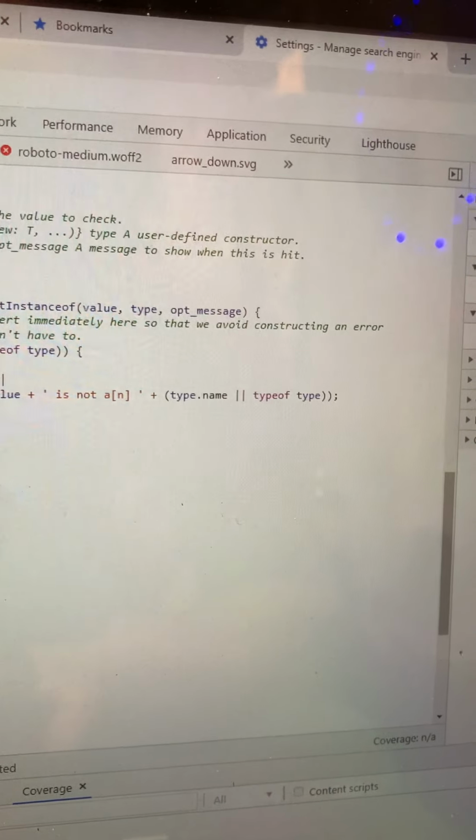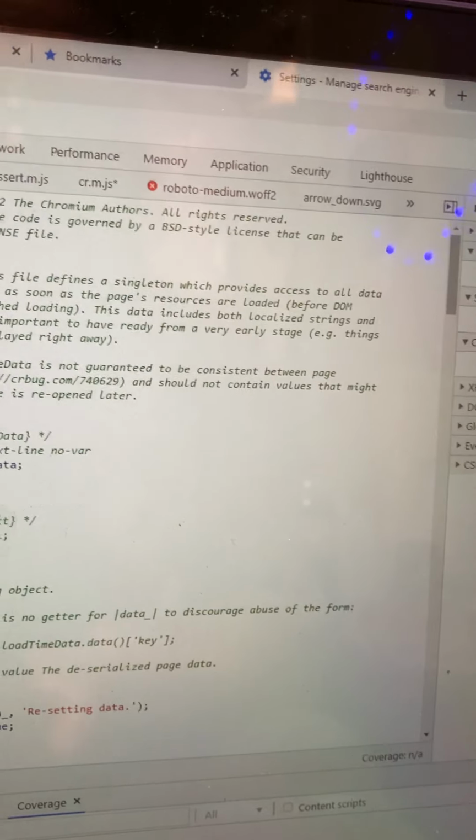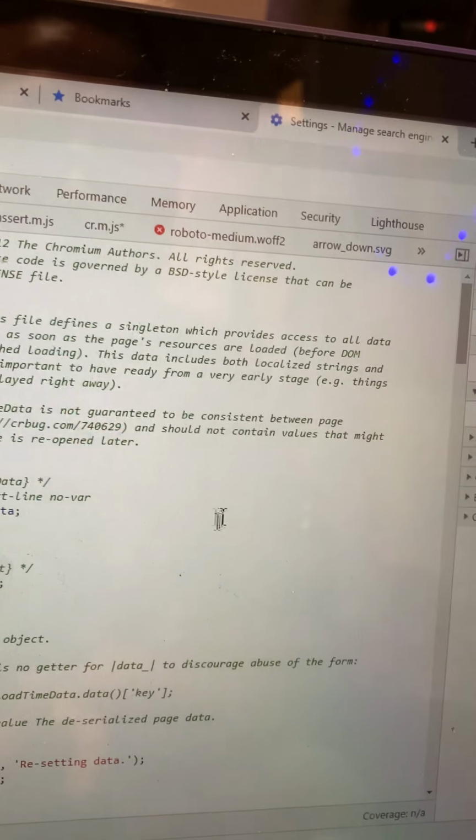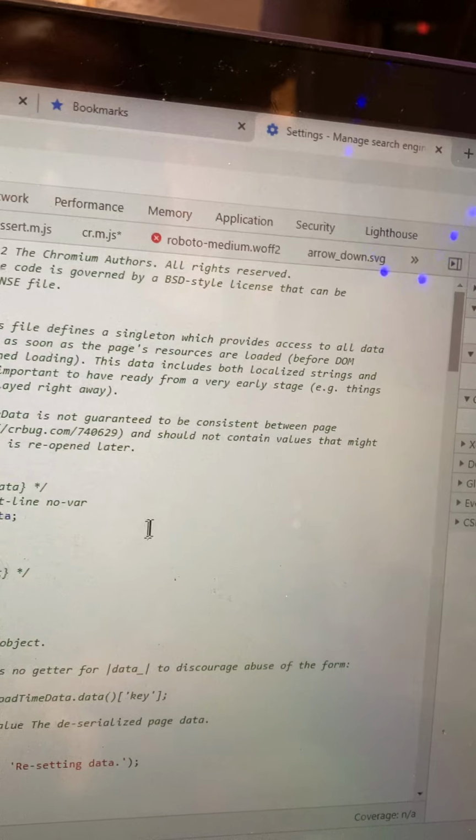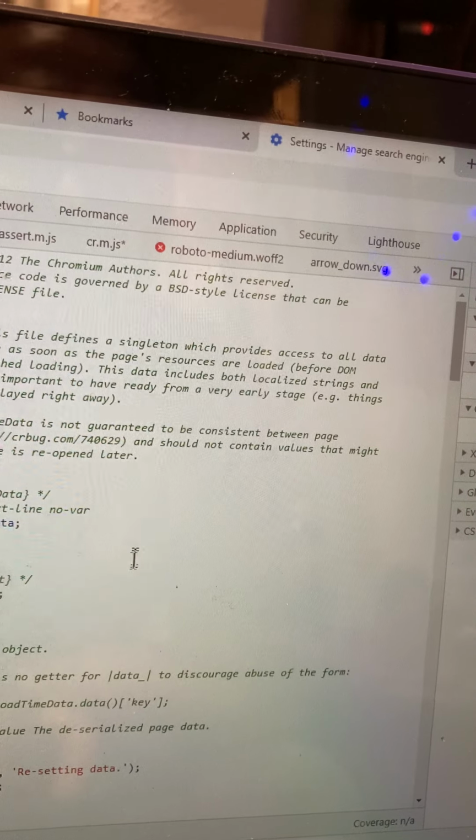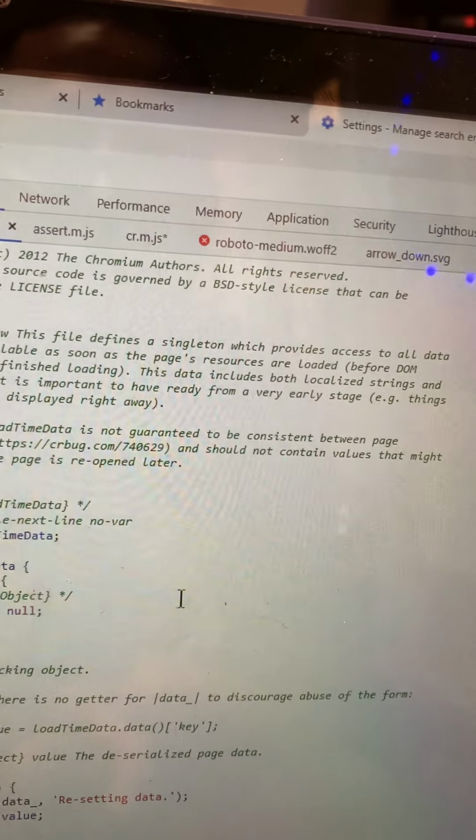Okay? This is the load. This data includes the localized strings, any data.